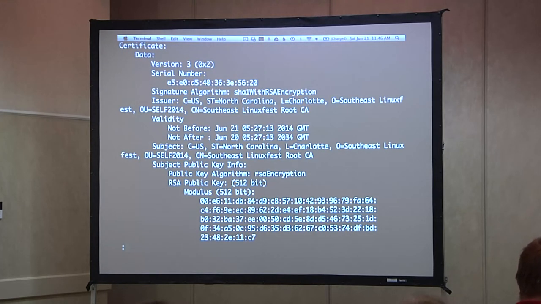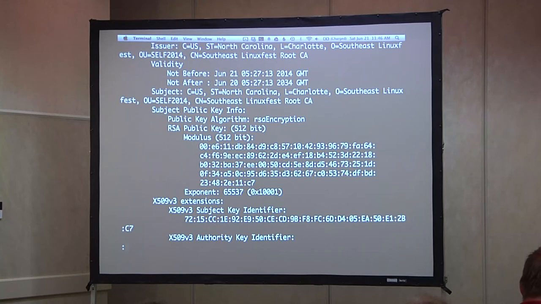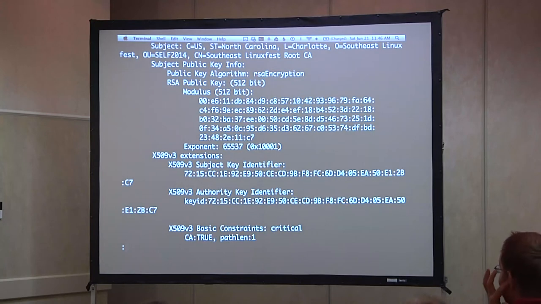Here we have a root certificate that I created late last night, around 11 p.m., 12 p.m., something like that. Time is hard. You'll note the line at the very top is the issuer. I have created basically a fictional certificate authority for our conference here at SouthEast LinuxFest. Going down a couple lines, you will see that the subject is exactly the same. This is a self-signed root certificate. In fact, all root certificates must be self-signed because that's what you're selling.